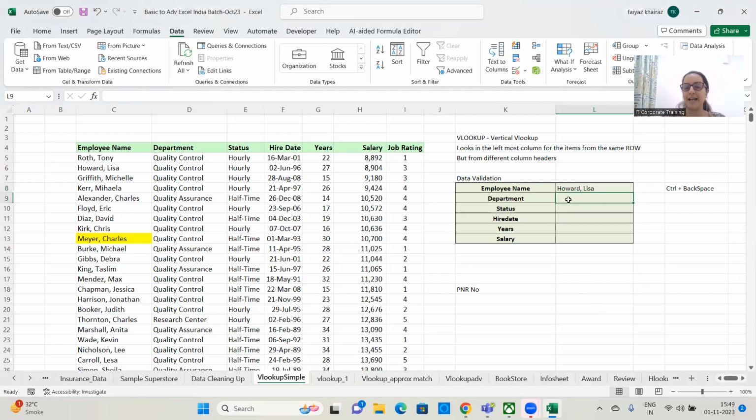Let us try that. But before that, I want you to complete creating a drop down, everyone. Create a drop down using data validation and let me know in the chat box, please. When you all are done, I will start explaining the VLOOKUP formula.